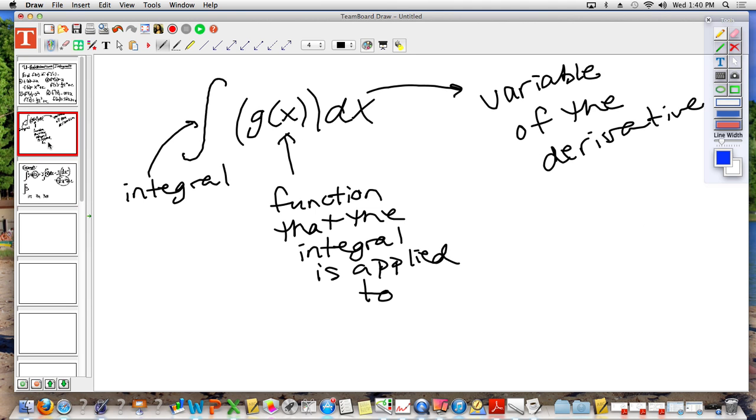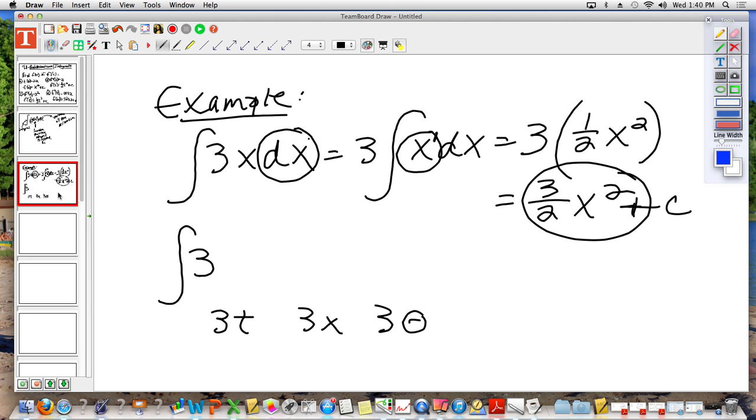See, this dx is just telling you the variable of the integral. I don't understand how you got 3x over x squared. How did you get that? Okay, this was a constant number, so I brought that out front. So I have 3 times the integral of x dx. So you can ignore the 3. Just worry about finding the integral of x. So you had to figure out, what was my original function so that I ended up with x? And we talked about that in the front page, and I haven't gotten to my little tricks yet.